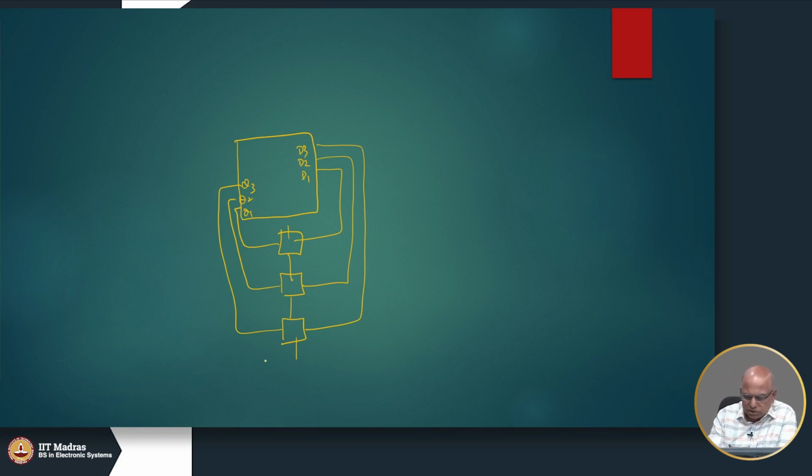And this is the normal mode capture. Sometimes this is also known as broadside. If you are capturing the output of D1, D2, D3 into these flip flops, we call it a broadside load. If you are shifting this data from the scan in, it is known as narrow side load.